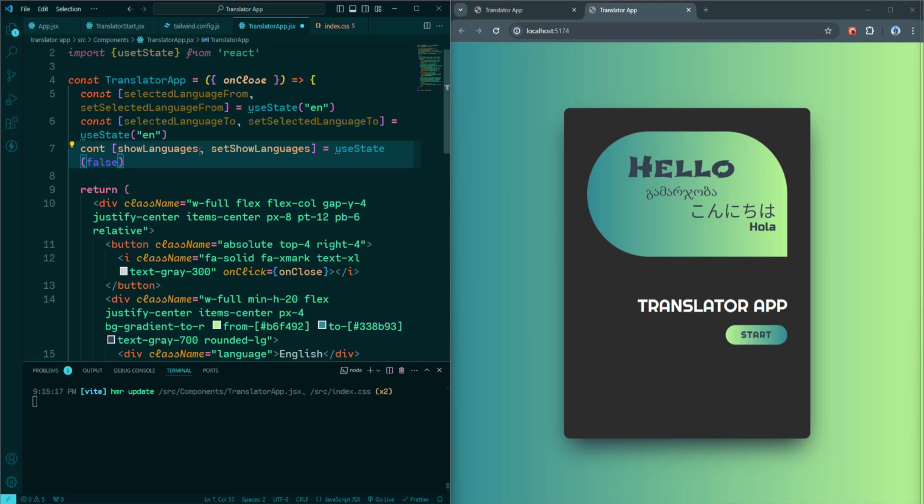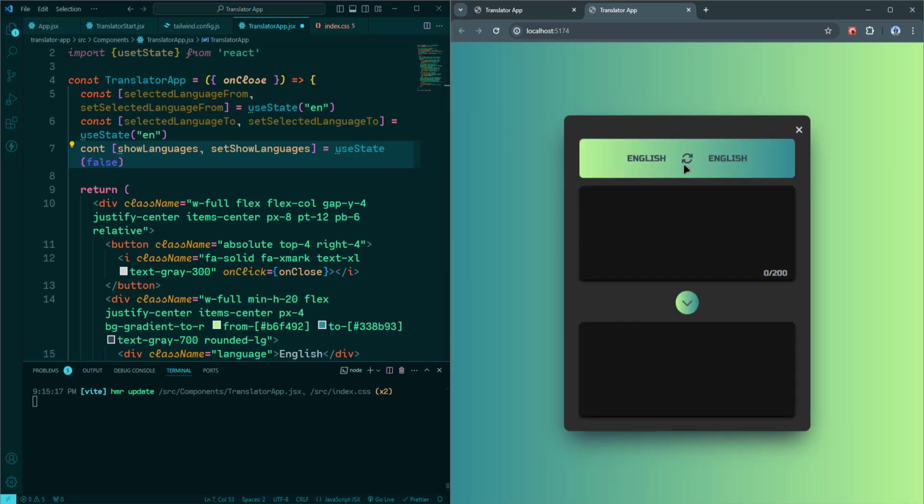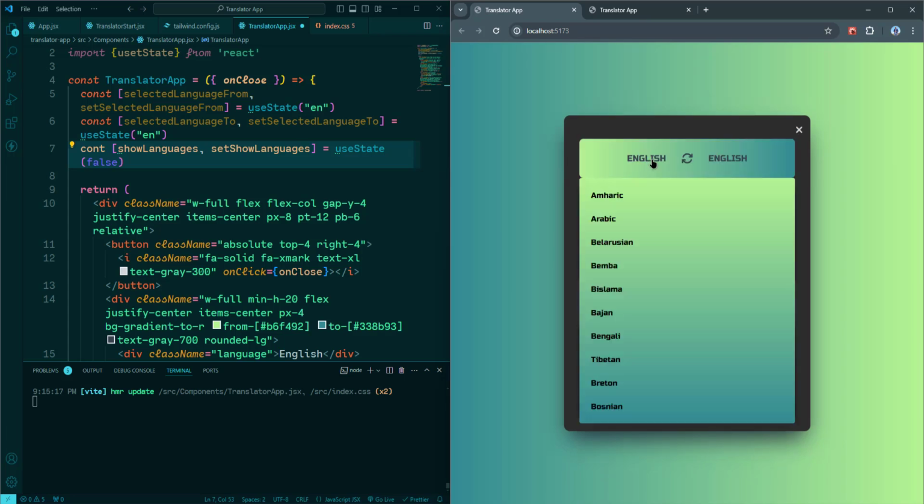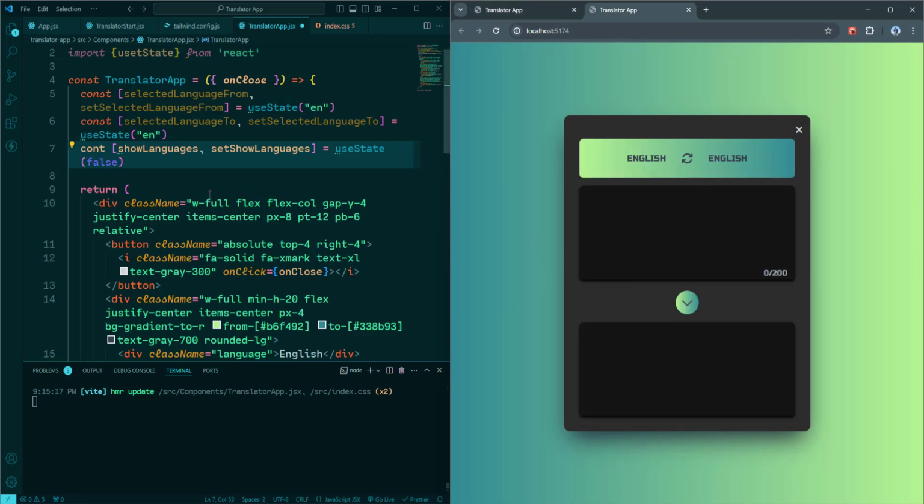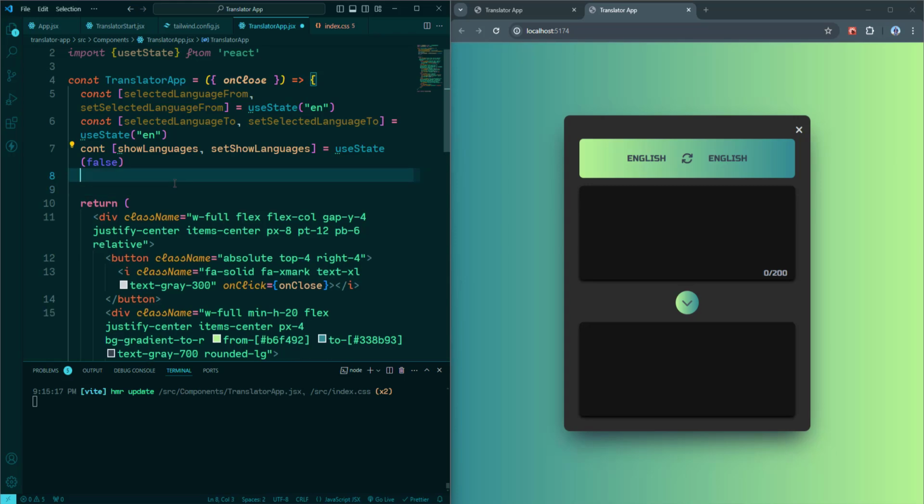When the user clicks on the language display area, I mean those areas here, this state is set to true to show the language selection dropdown. It is set back to false to hide the dropdown after a selection is made, or if the user clicks outside of the dropdown, like we have it in the finished version of the project. So once we click the language, then the dropdown will appear, and then if we click outside of the dropdown, then it will hide.